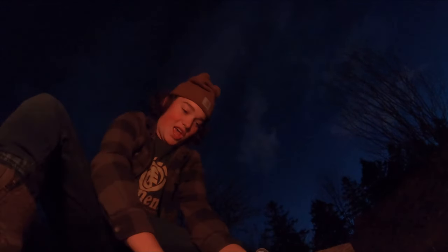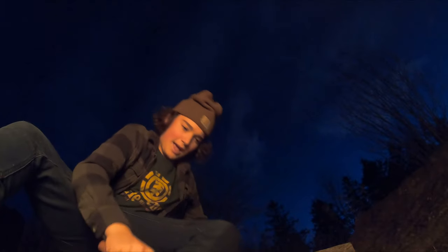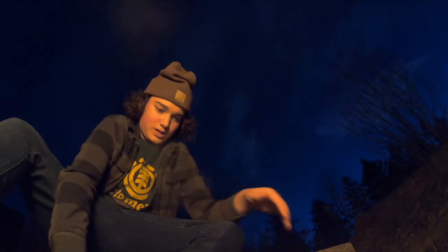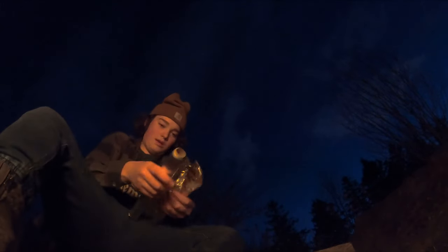Now that I'm starting to get the fire going, even though the wind keeps kind of putting it out there, I figured we'd get started on prepping the fish. So let's open her up. Oh, she's looking good. Nice and juicy. Grab my knife. I'm gonna use this instead so I don't contaminate my knife, since I'm going to be eating it. Just lift her up there, and then do that.